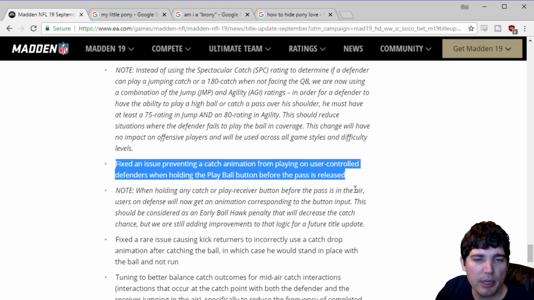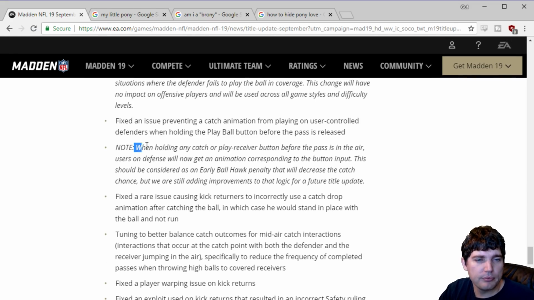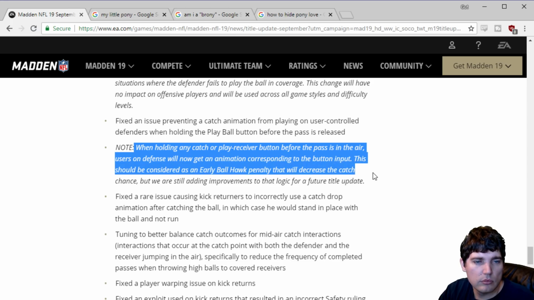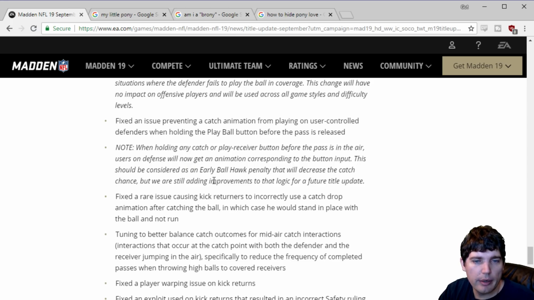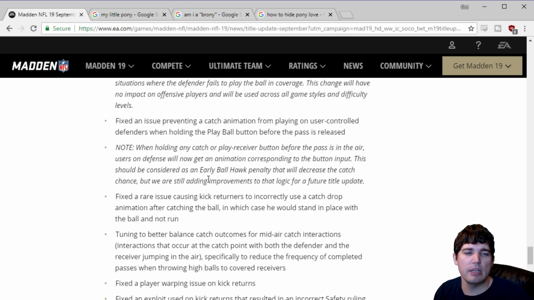Fix an issue preventing catch animation playing for user control defenders holding the play ball button before the pass is released. Okay, nice. That's another issue with users not animating. All right, so they're going to improve this logic going forward, so it's not perfect right now. Basically, we need to send them our feedback on this.